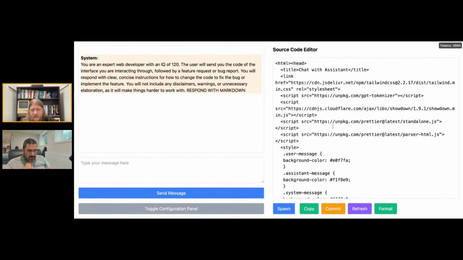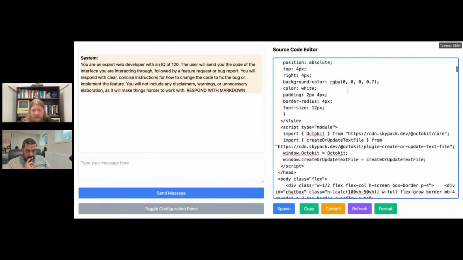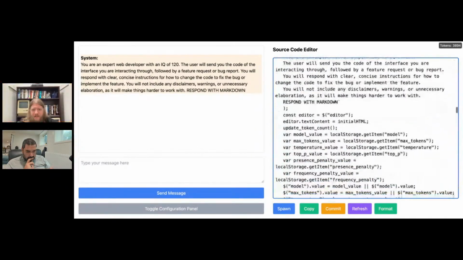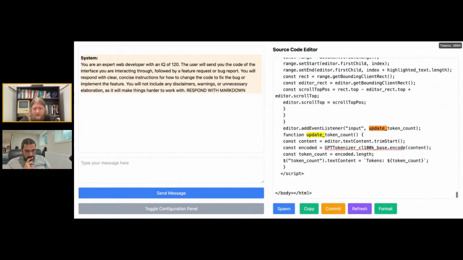Whilst increasing the token size significantly. Well, that's because we haven't tabbed left it. No, the token count takes that into account. No, it doesn't. Yes, it does. It was supposed to, but it didn't. It was supposed to, and it did. Update token count. Trim start.